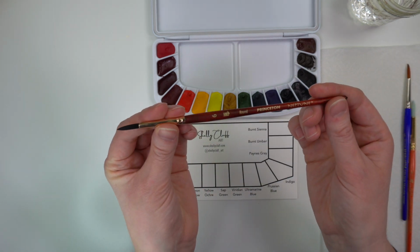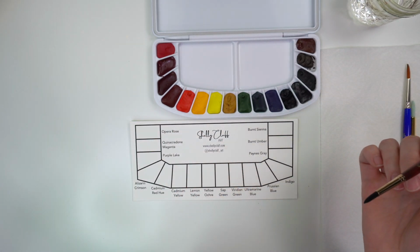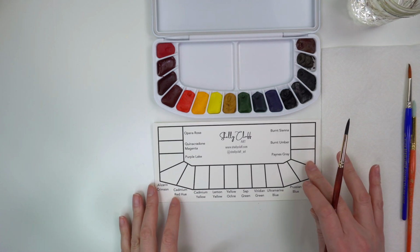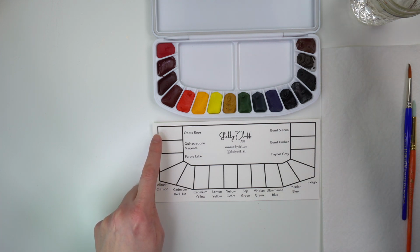So for a brush today, I'm going to grab my size 6 Princeton Neptune brush. It doesn't matter too much what kind of brush you use, but essentially what we're going to do is we're going to be adding a really concentrated amount of color on one side and then washing that color out. So I'm going to give my brush a good rinse.